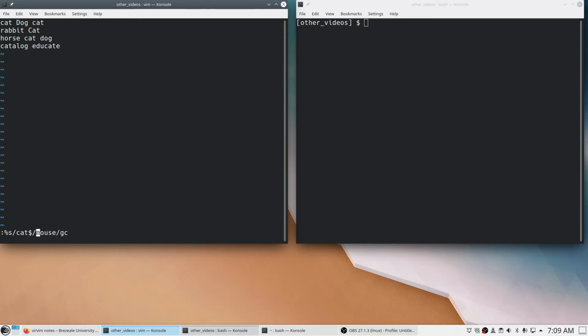What if I want to find CAT followed by any character? And that wouldn't include new lines, but CAT followed by any character and replace it with mouse. Okay, well, space is a character technically, so yes, yes, yes, and yes. So that matched everything. What about CAT, some number of characters followed by OG? Let's see what happens when I try this. So a dot represents any character. So let's say I put this. This will turn out to be wrong, but let's see what happens.